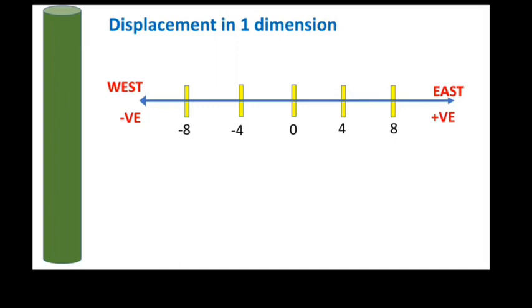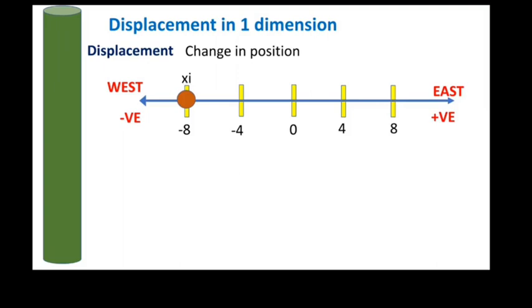Now, let's suppose we've got an object that is moving from a certain position. We want to determine its displacement. How would we do that? Well, to determine displacement is easy. Displacement is simply the change in position. Okay? So if we've got an object that is located at -8 according to this reference system, this object's position is -8, or it's 8 meters west of the reference point, the reference point being the 0 point, okay?